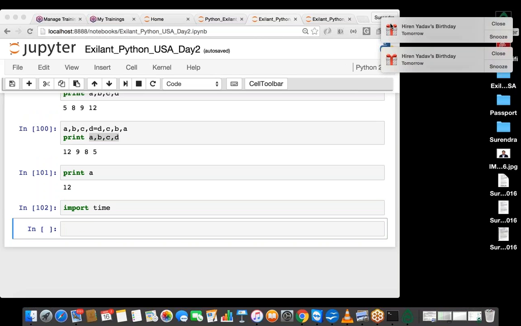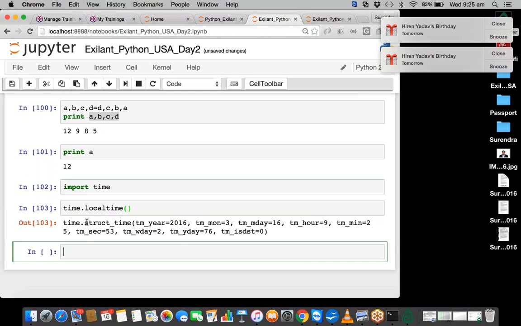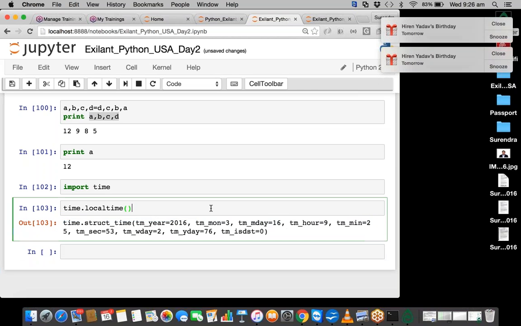So you have a lot of modules available in Python, and there are built-in modules as well as third-party modules. Now, when you look at the output of this time.localtime, this is one of the methods available in this module. localtime is a function inside the module time, and you can see the result is showing me the struct time. Okay, so this is a structure. You can look at this.